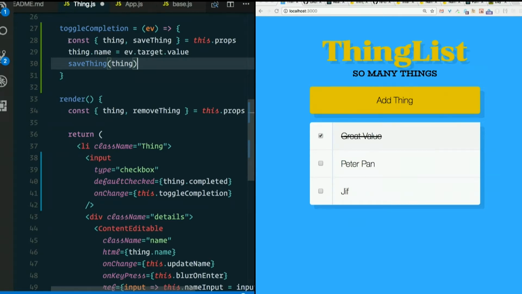So top line can stay as is. So you're changing this one. So dictate this line for me. Not thing dot completed. So that truly toggles it.